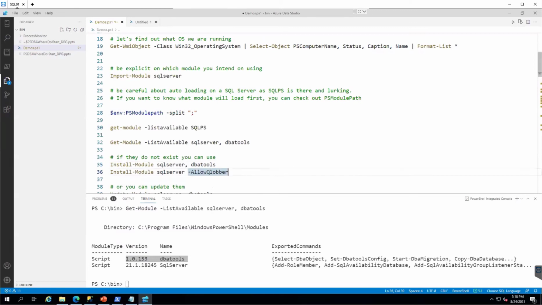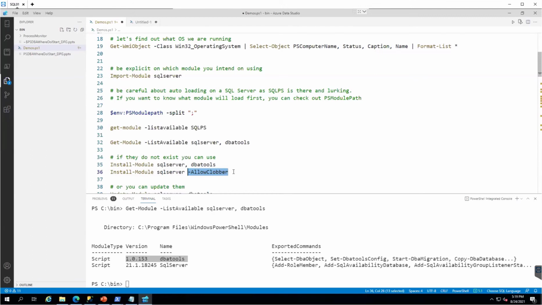But AllowClobber basically says, hey PowerShell, I understand that I have this other module that has some commands that are the same as the one I'm installing, but I really, really want this module. So please just install it. And it does, because you said AllowClobber. That means allow a module to be installed that has a command that's the same as a command on the system already.